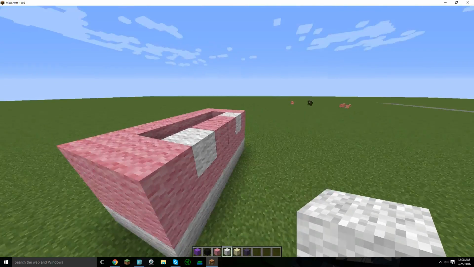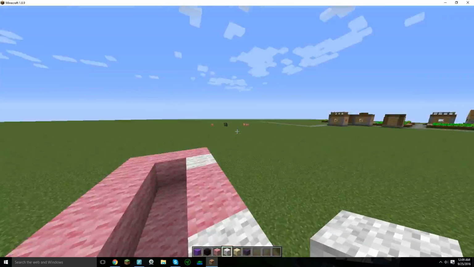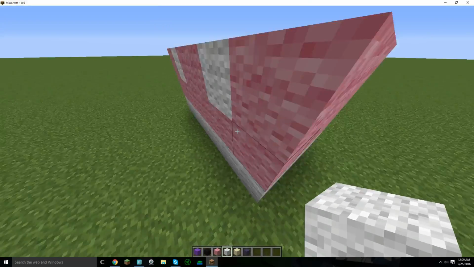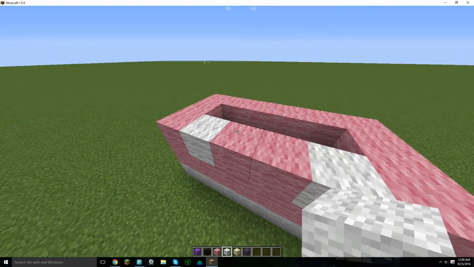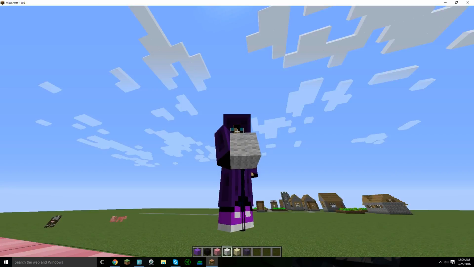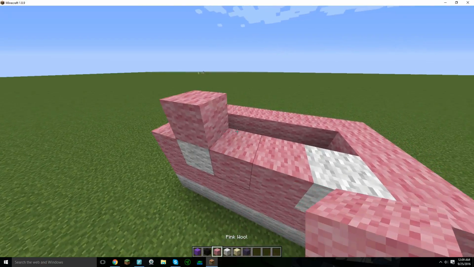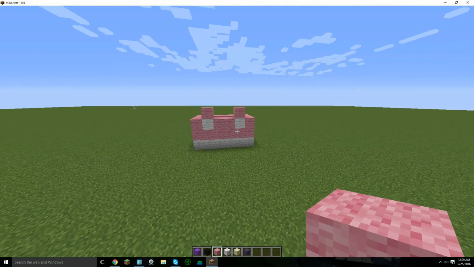You guys could build it odd, kind of, but then that would mess up the face. You could build the face a little off, but that would just mess with it. Then you're gonna wanna build a pink like this, and this. Okay.